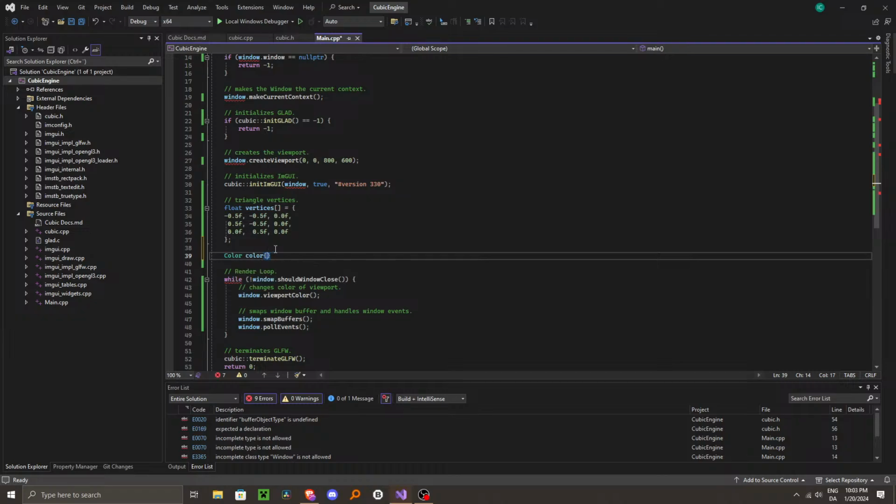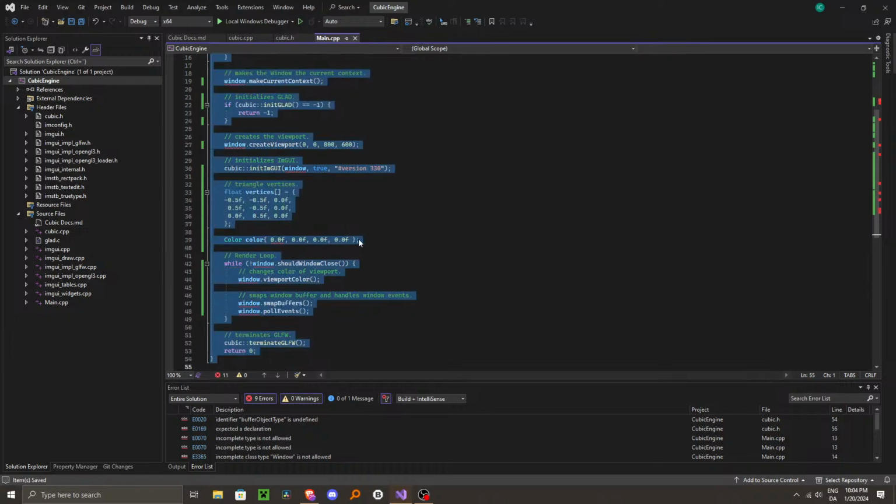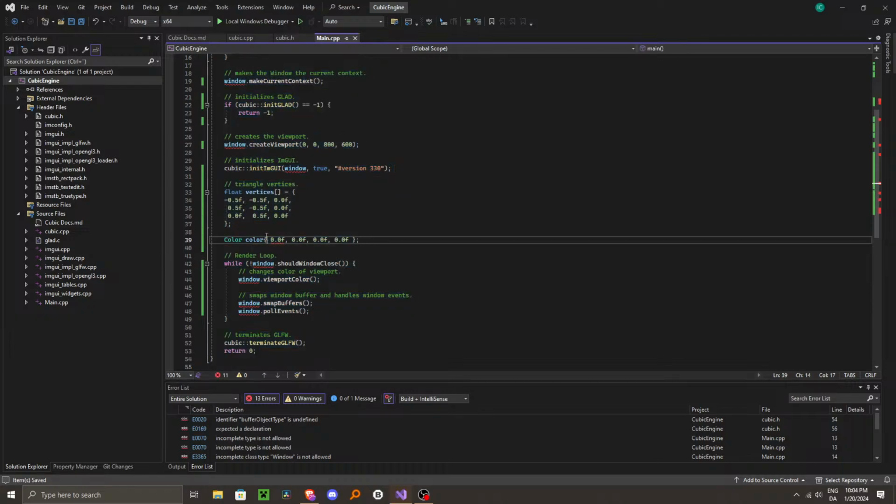We don't want to create a new color every time if we're just planning on using the same one. This is valid, right? Apparently not. Can we set it equal to this? Two main initializer variables.